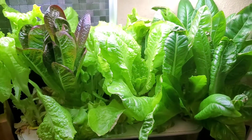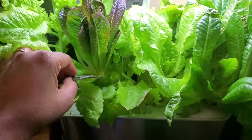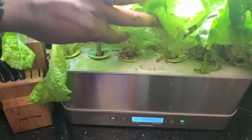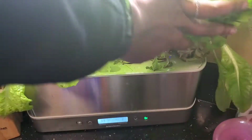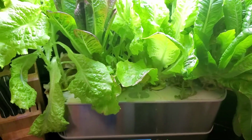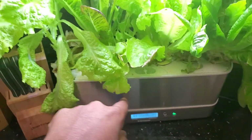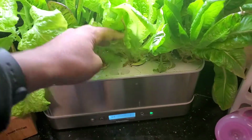Usually around the 75-day-old point, I kind of am done with it, and I like to have a fresh start and a reset. Also because as you look down, if you've been harvesting it, it just starts to look a little messy, and I just don't like the aesthetics of that. I don't want to see that on my kitchen counter. Also, I feel like when you're trying to keep your gardens clean and maintained, that is more of a breeding ground for fungus gnats, and ain't nobody got time for that.